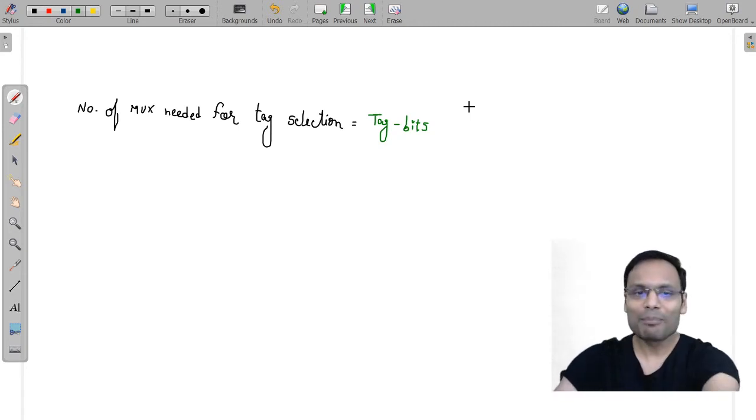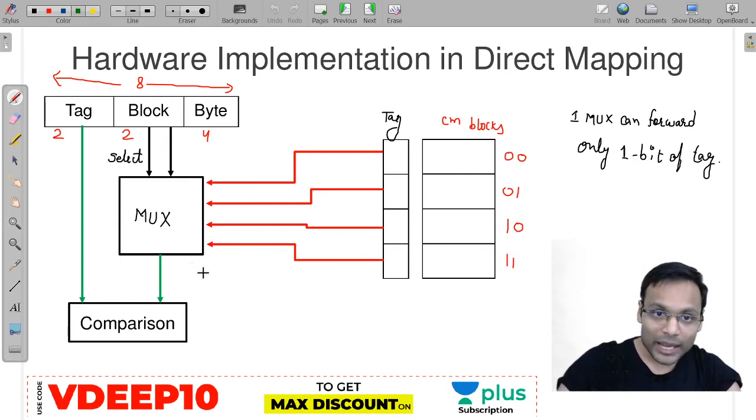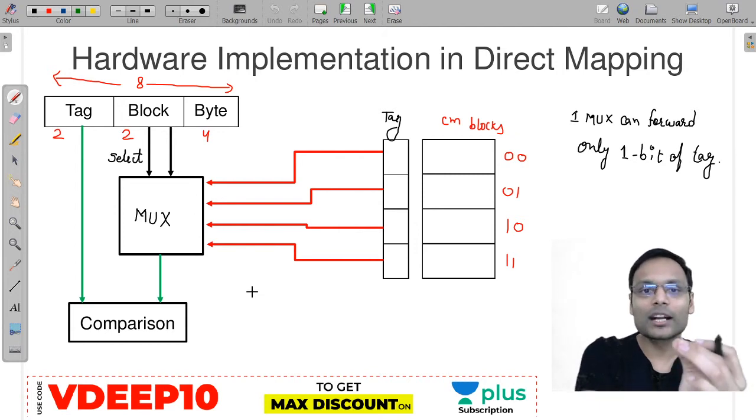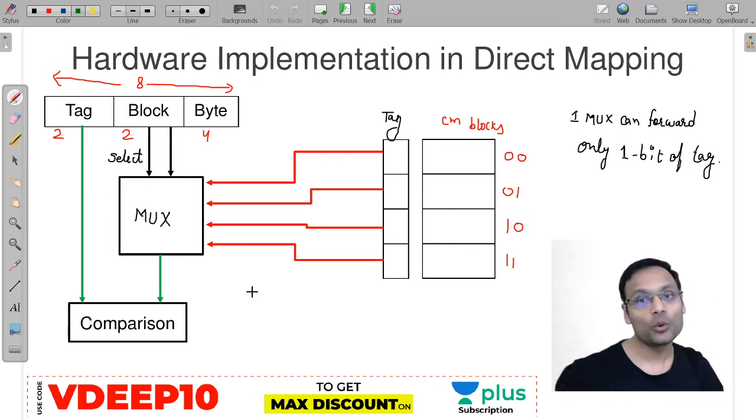Now, ये mux का size तो बताओ. How many inputs do we have in this mux? 4. You know why? Just because I'll have to select one of the tags among 4. और 4 ही tag क्यों थे?